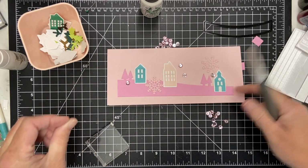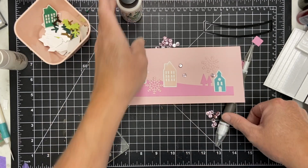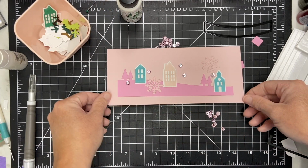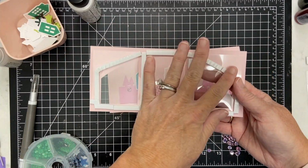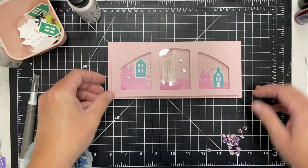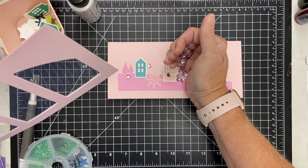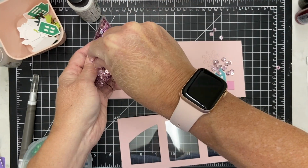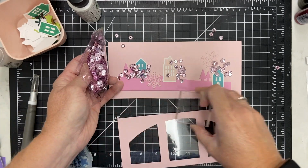Okay, so I'm going to let that dry, and I'll come back and lay out the rest of where I want my sequins to go. Okay, so let's get some of those out. Everything is dry. You can see I've added foam to the back of my windows, and I did go around all of them because I want to make each one into a little window, so it will stay in its little place, instead of just leaving it open where it would just shake everywhere. So I'm going to add a fair amount of these to each place.